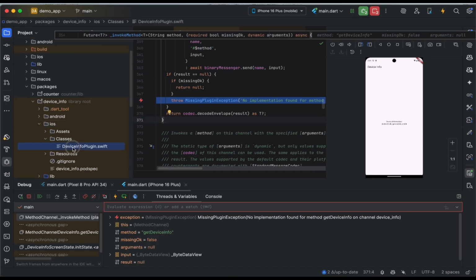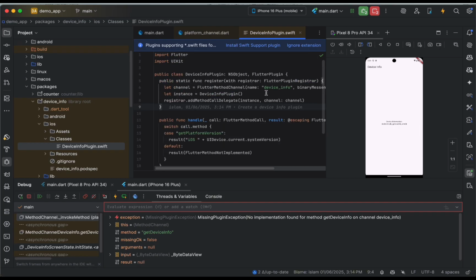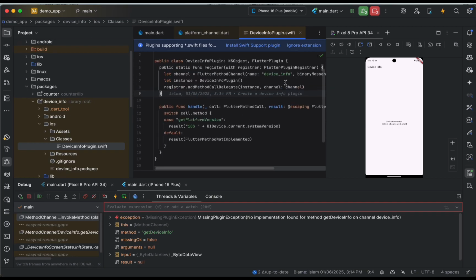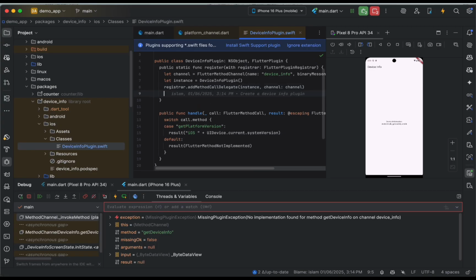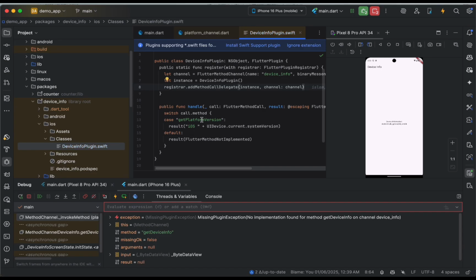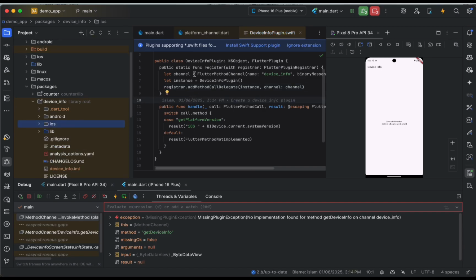If you have a look, there is no warning or auto completion support for me, because this is in Swift and I am using IntelliJ IDEA for this. So if I make a mistake, I don't get any autocomplete support or any error warning that I need to correct. That's why I'll share how to open this in Xcode, and for Android, you keep using IntelliJ IDEA. I'll also be sharing how to do that.